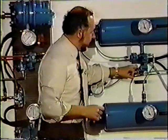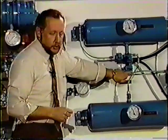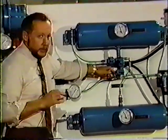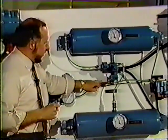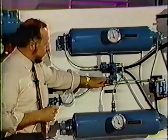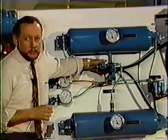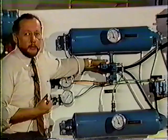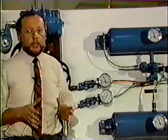Very simply, what we have built into the SR4 is another shuttle system. In the case of parking the tractor with air trapped in the service line, air would enter through an empty line and out the open exhaust of our SR4, releasing the air, releasing the pressure off the service chambers, so that now we are only parked on the springs and not on the service side. Thus, we have our anti-compounding.